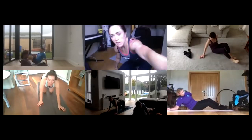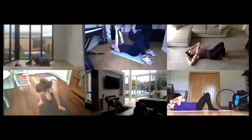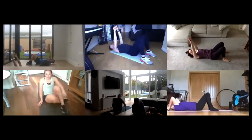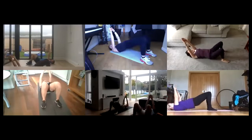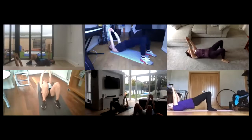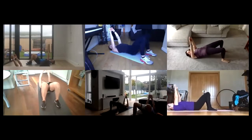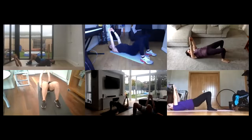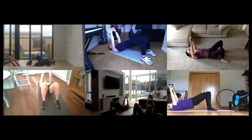So this is just 10, 2 feet on the ground. Arms up in the air. 3, 2, 1, and 1. Down. 2. Your bum can just kiss the floor at the bottom. 3, 4, 5, 6, 7, 8, 9, 10.